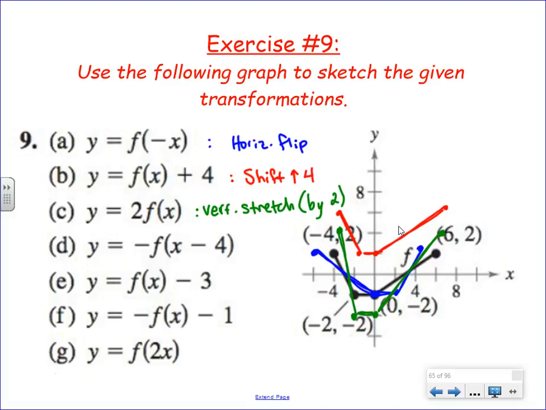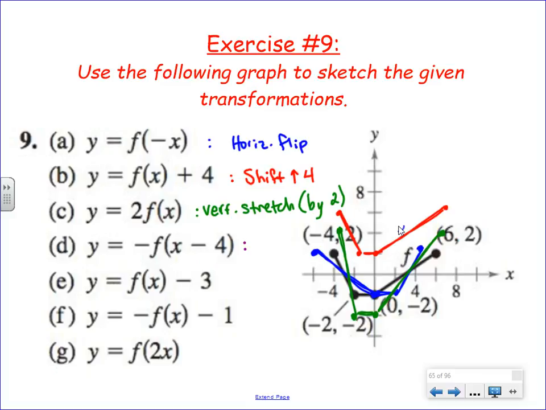Horizontal. Now, hold on. Let's verbally think through first what's supposed to happen. What do you see? I see a flip on the outside, multiplied by a negative on the outside, so a vertical flip. And what else do I see? The translation 4 to the right. A translation 4 to the right.